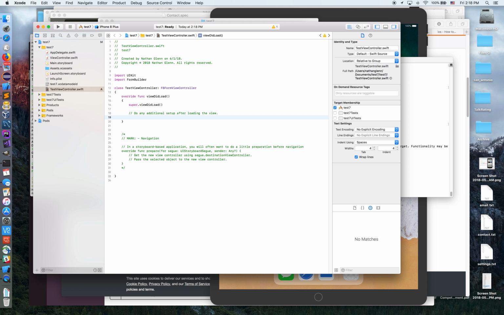Okay, so now I should be able to come in here and say self.loadSpecification. I can't yet. So let's do a clean and build. Xcode is a little bit slow about recognizing your pod libraries, it seems to me, but it will eventually.